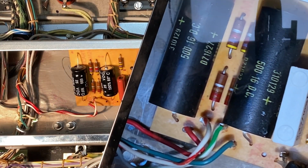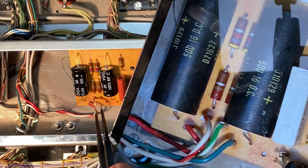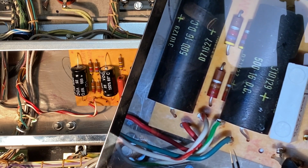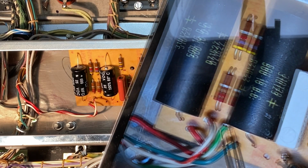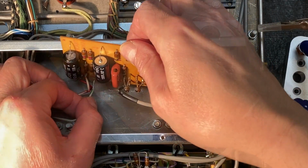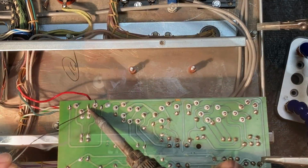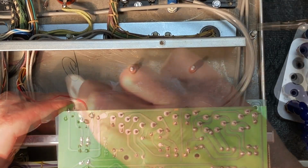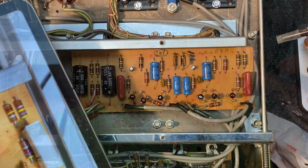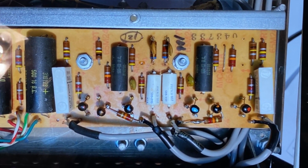Okay, and if we consult our photos to see which wires go where, we see that on the outer one we have the solid green, and on the inner one the white green. Let's get this board back in place now. Let's just check our original photograph and compare.